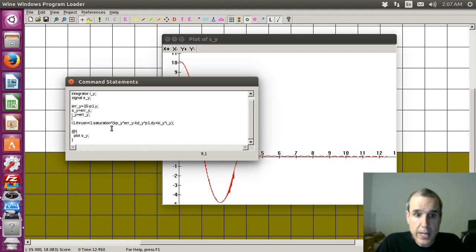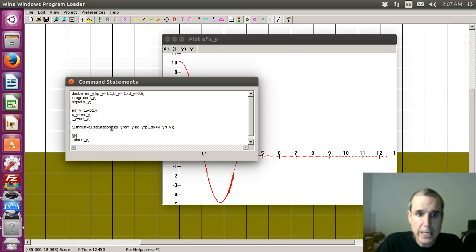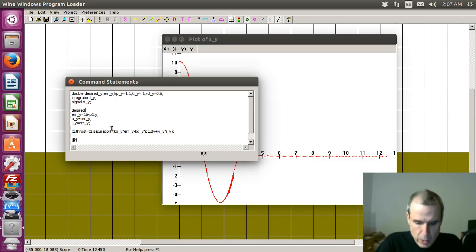Okay, so now we're gonna make an angle controller. Oh no, one more thing. So let's say desired y. Let's say desired y equals 15.